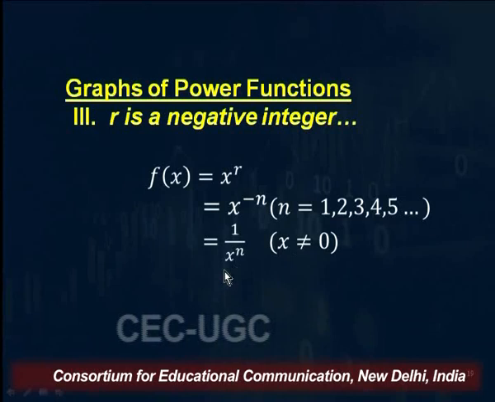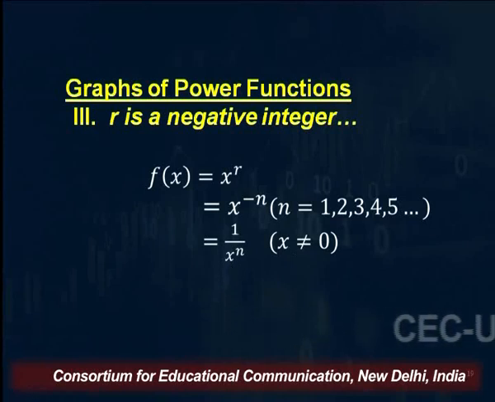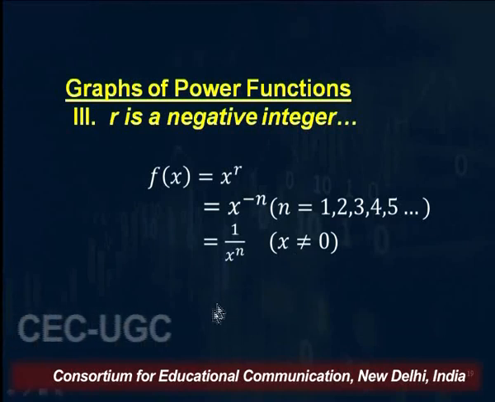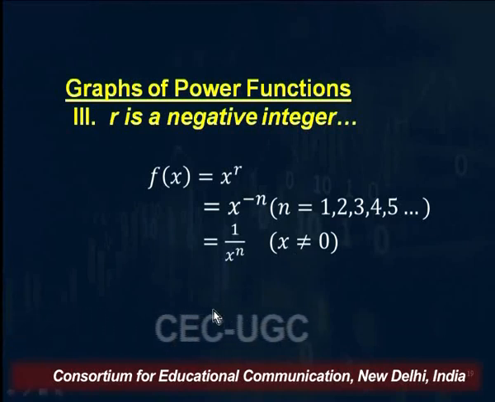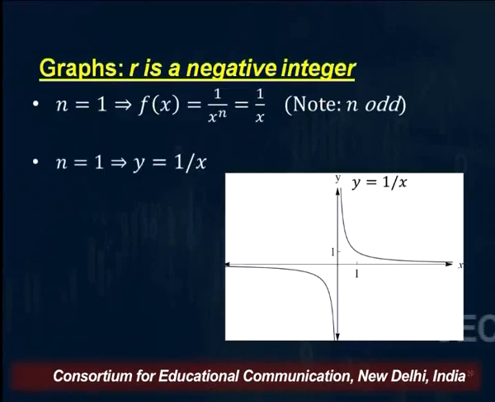Do you see that? Because division by 0 is not defined. Otherwise, x can be any real number other than 0. Okay, so let's first take the case where n is odd. Let's take some individual cases again before we move to see the families of curves in this category.